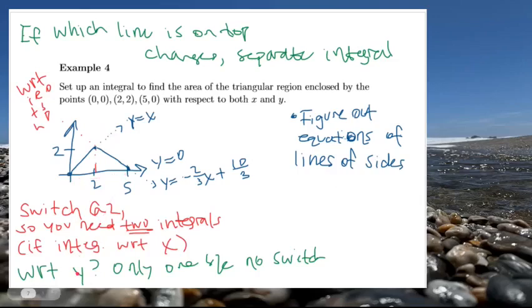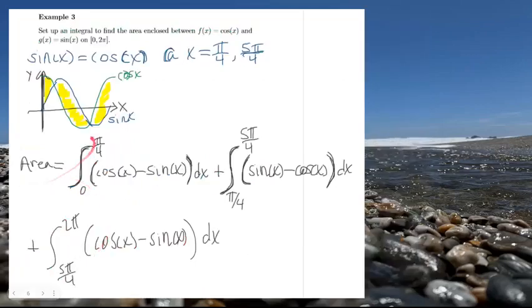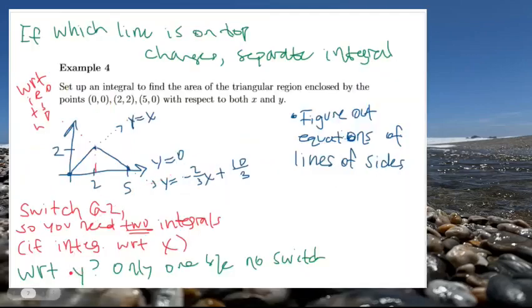But if we do it with respect to y, you don't have to do that because if we're going this way, the lines continue like that, and from 0 to 2 in the y direction, it's always this one on top, because the higher x is what's considered on top. I know that might be confusing, but just pretend like you make it sideways. Now, the work isn't here, like I said, but you would just do the same thing as like here. For x, we would have to separate, but for y, you don't.